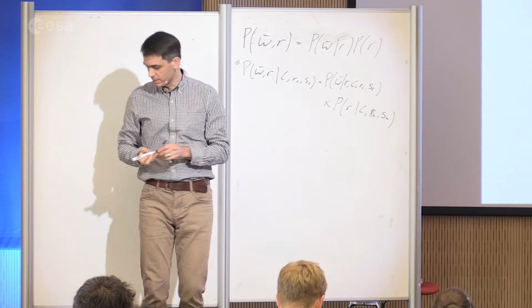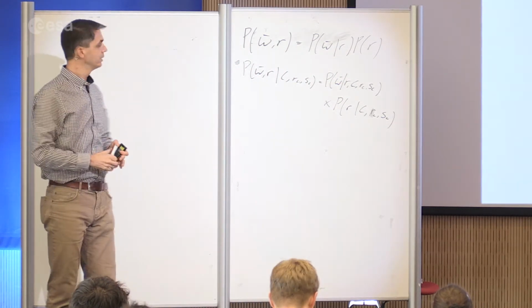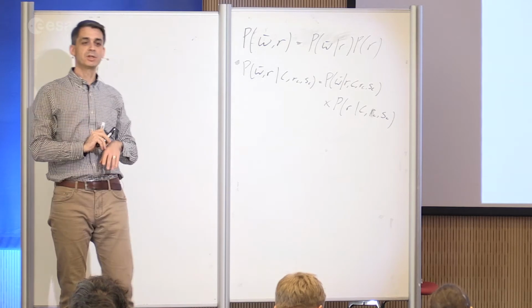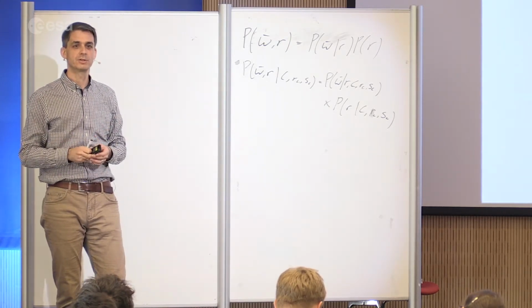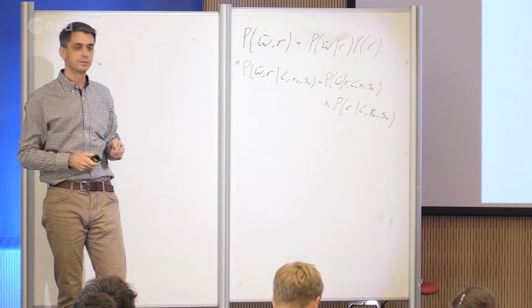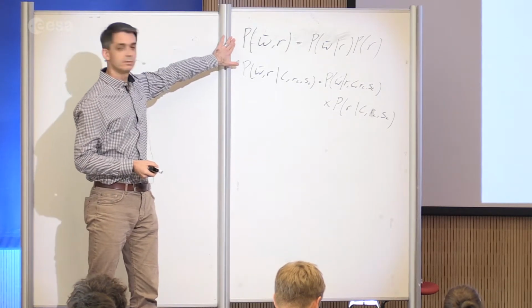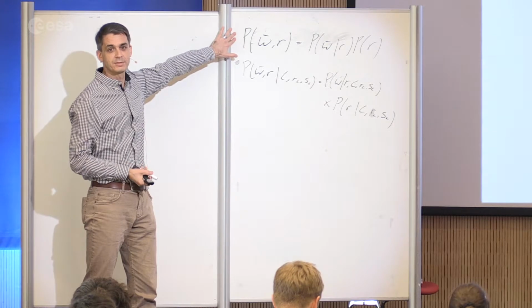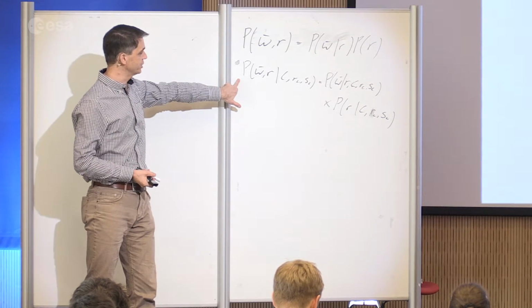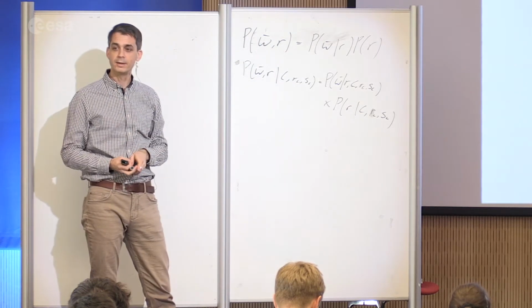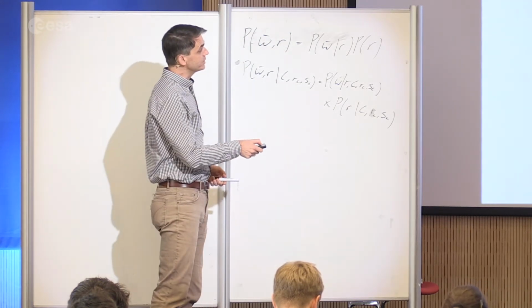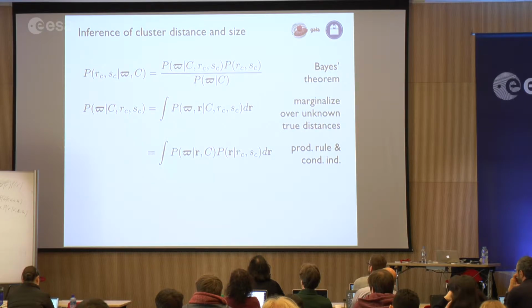Generally speaking, whenever you write down a probability equation, you can just condition everything on the same quantities. That's fine. It doesn't change anything at that stage. This is just the basic rule of probability, which is what you write down to get to Bayes' theorem. And now I just condition everything on C, R_C, S_C, which is what I had here. That's the product rule I've used to get from here to here.